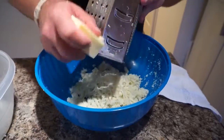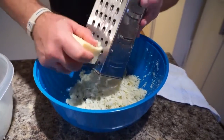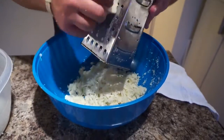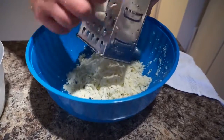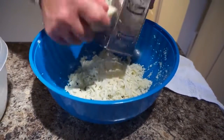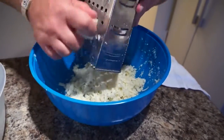So you guys always want to look at the ingredients if you're doing keto diet anyways, if you're not worried about carbs. Then again, if you weren't worried about carbs, you'd probably be eating regular bread with your grilled cheese instead of going through these steps.